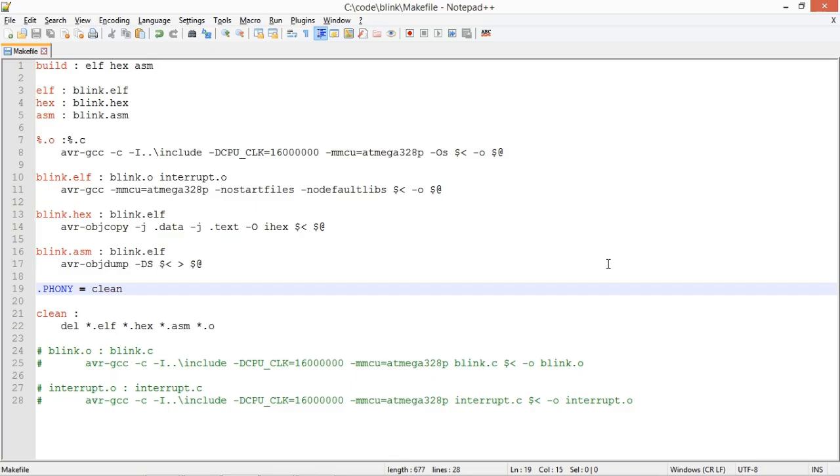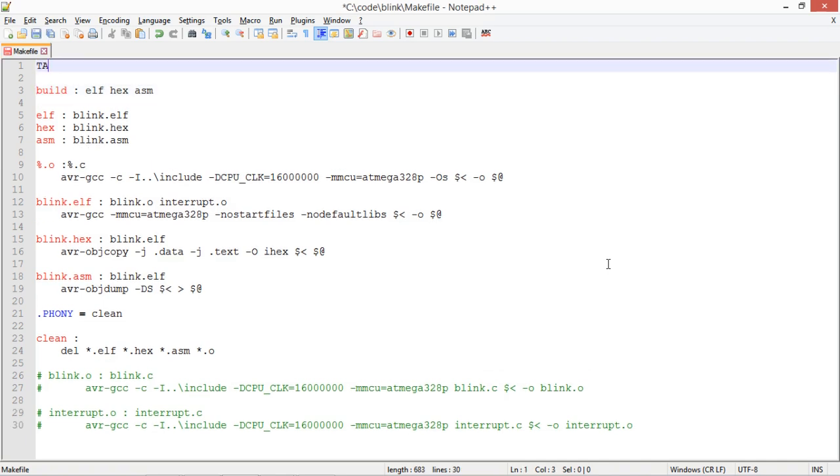The word blink is the name of the project and is repeated several times in the makefile. If this makefile is used for another project, the word blink needs to be replaced at different places, which opens possibility for introducing errors. To aggregate the change to one place, let's define a variable named target and initialize it with blink. In a make script, a variable is defined as shown but used a bit differently.